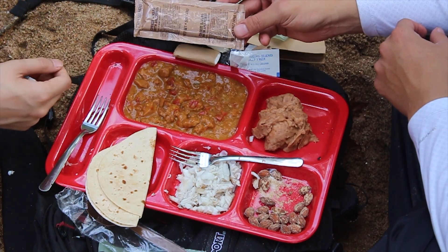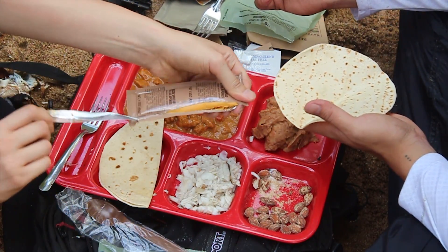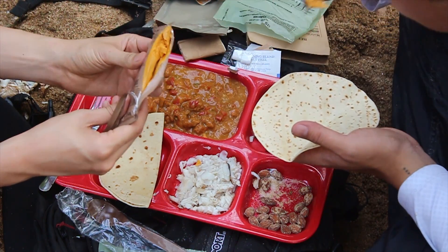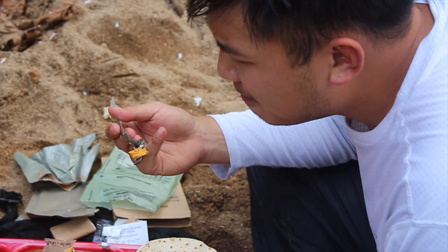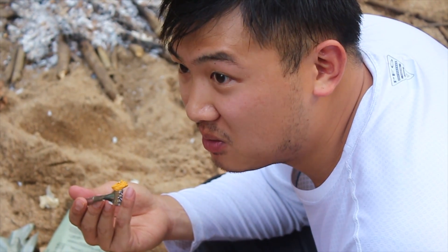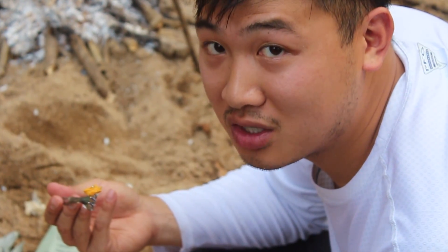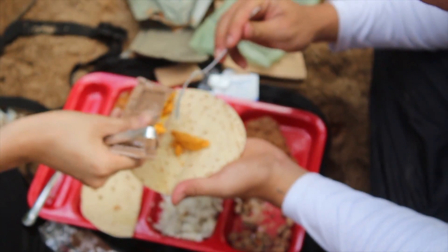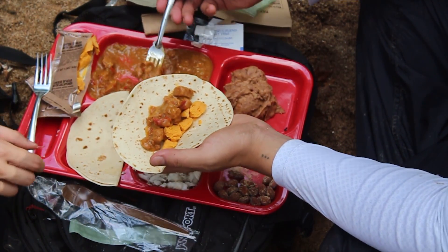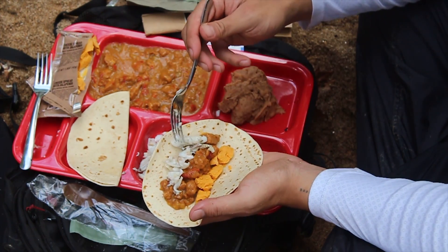Now we got cheese. Steven, you want to do the cheese? I'm going to fix up a taco. Whoa, look at that cheese — what the heck? The cheese looks weird. The cheese looks sketchy. I'm going to try a bite of this cheese. It's a very strange texture, but it's salty and delicious. So let's put some on — cheese chunks. Put some chicken on here. Get a spoonful of fish.